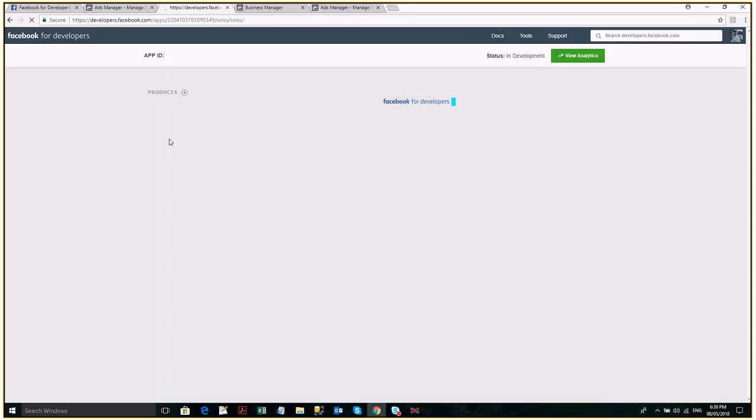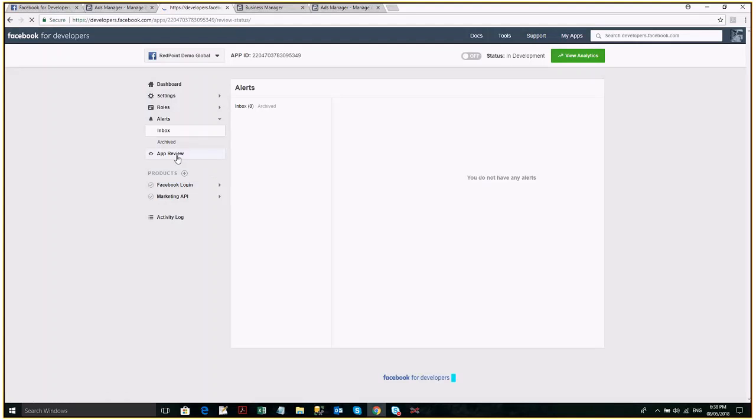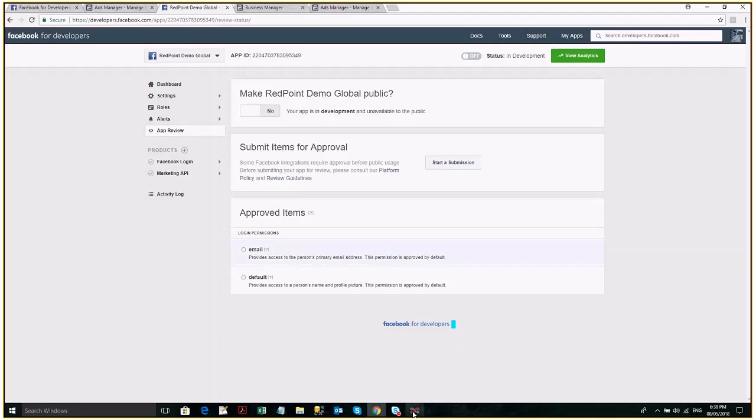And then we have here alerts from Facebook. If ever there are changes with the API or security or policy, they will be sent here. And then this one, the app preview. Now, this one is the sort of tedious part. As you can see here on the Facebook channel, we have here app permissions. And then it's the same thing with Facebook marketing. Although the permissions for both are different.